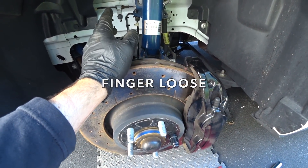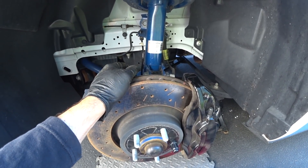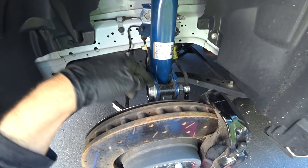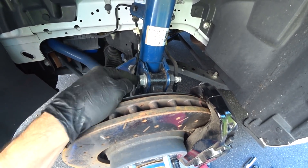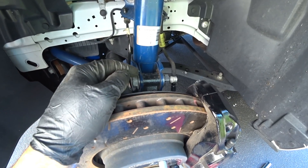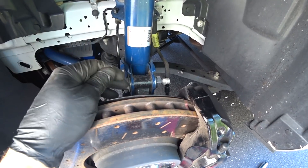That made a lot of sense because when I drove this car, the steering wheel was constantly going to one side every time I was hitting a bump and I heard some noise. And that's the reason why you're supposed to always use brand new factory OEM hardware and torque it to factory specs.